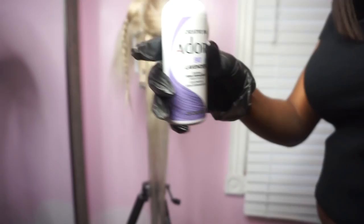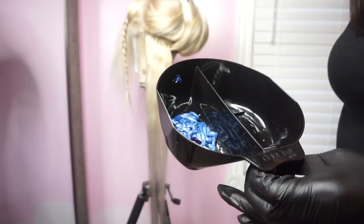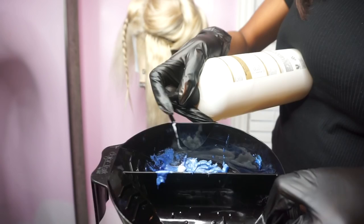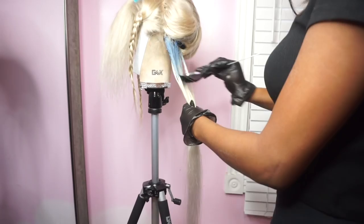So as I mentioned before, I wanted a nice lavender undertone. So I just basically mixed the lavender in with the shark blue, also with the conditioner, and that did help make more product, but that still wasn't enough, guys. Oh my goodness, I was so stressed out running back and forth to the store. So I'm just telling you guys what happened to me, so you know that if you want to get the specific color, this is the amount of bottles you will have to get, which is about 8 to 9 if your hair is longer. You might get by with 5 if your hair is in shorter lengths, but hey, always be on the safe side.